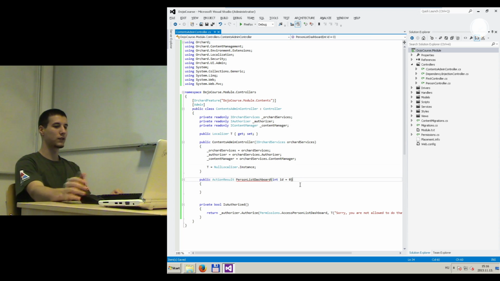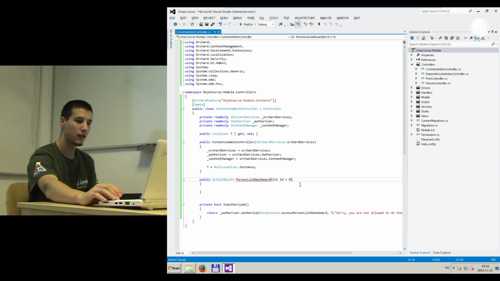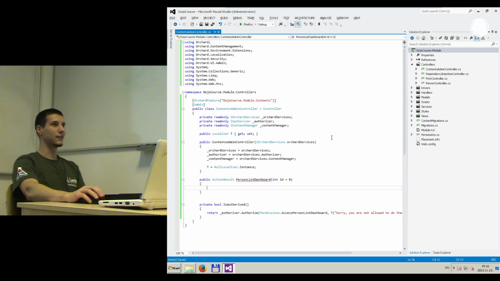So now back to the personalized dashboard method. So somewhere up in the call stack we started where we wanted to display the person list. So the personalized dashboard method should start with the authorization, because first of all we need to check if the user is allowed to see it or not, and if the user isn't allowed to see it, well, we shouldn't do anything else. The message will be displayed that he's not allowed to do it.